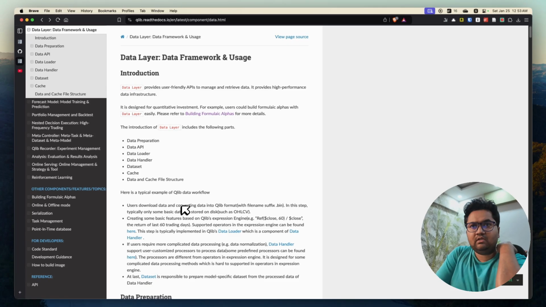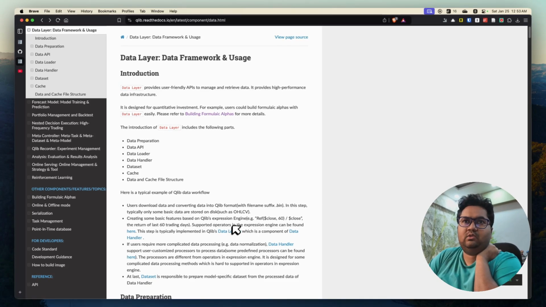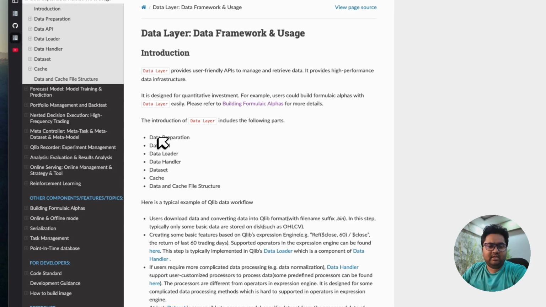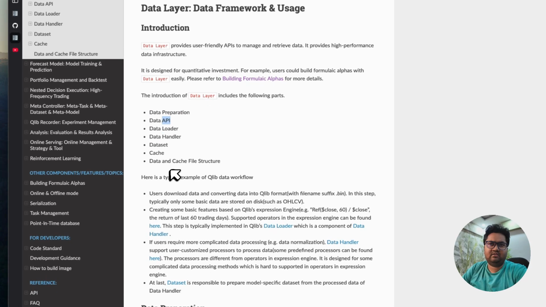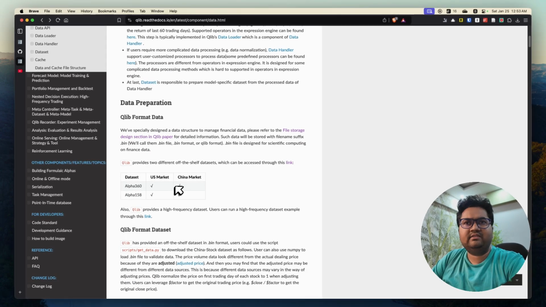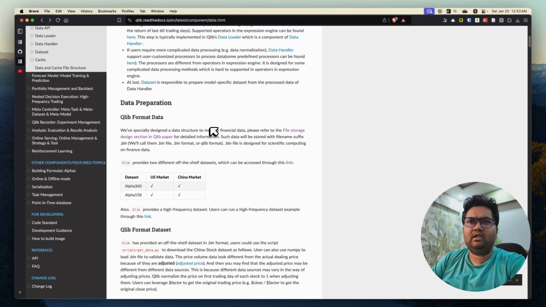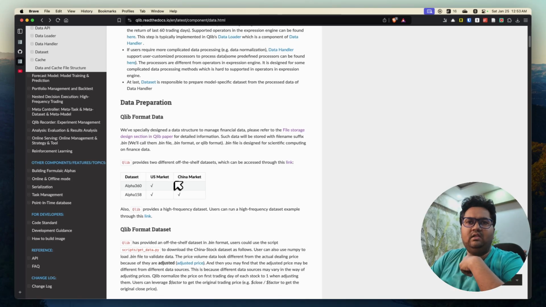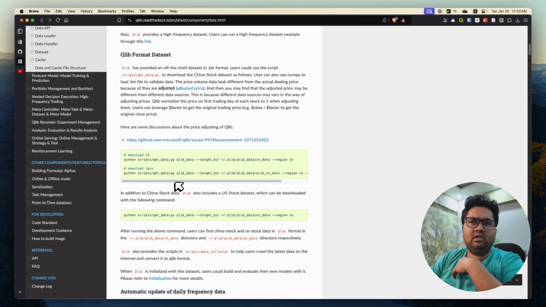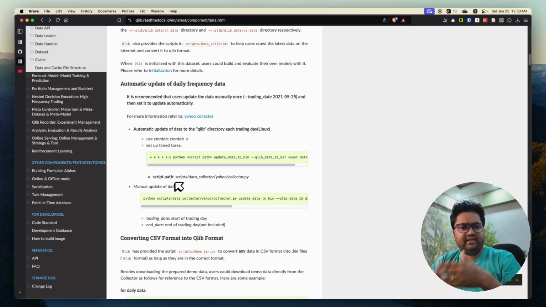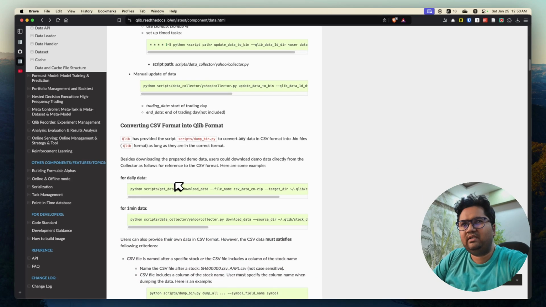So when we do installation, the first thing is we'll have to go here and do things here. This layer offers you all the abilities that you need. It offers APIs to handle, load, cache, all of the data. So it has a certain data structure format. You'll have to learn this, which is described in the paper. And they basically just work with this approach to feed the data into the system. I think that's what it does.